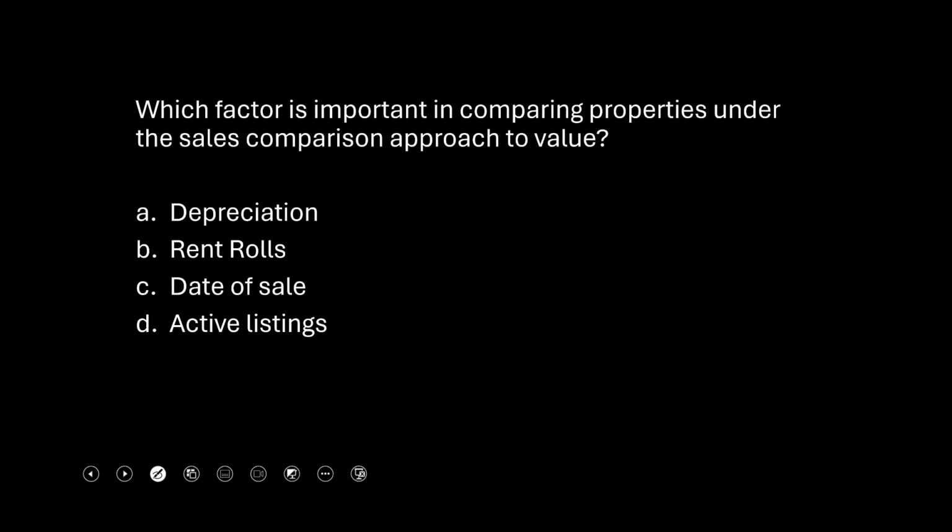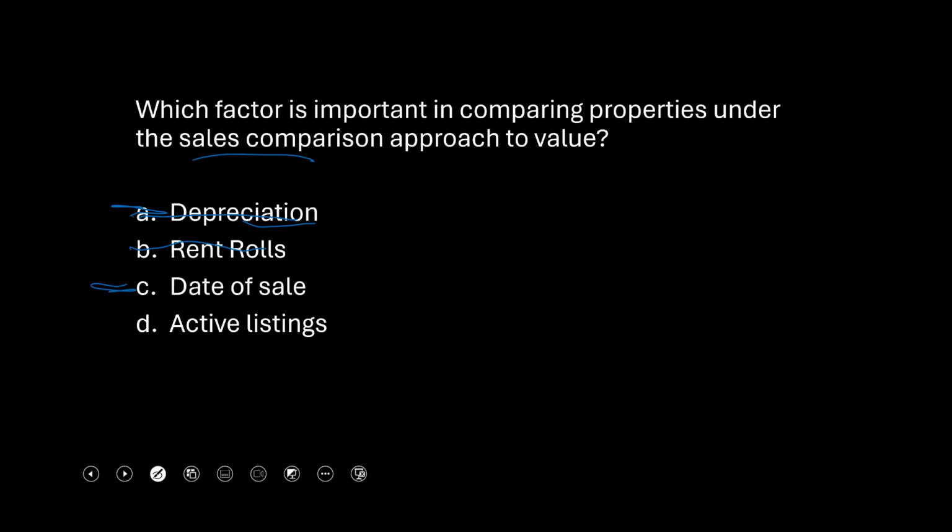So if you think about all of these, let's say you weren't quite sure, depreciation, do we use depreciation when we're talking about sales comparison approach? The answer is no. We use this with cost approach. Because if you remember the last question we had, you use the estimated cost of replacement, and then you subtract depreciation. So this is in the cost approach, so we can eliminate this one. For rent rolls, this is not the sales approach. Rent rolls will come in for income approach.